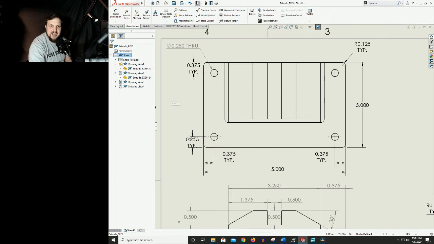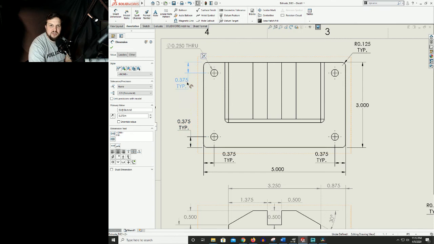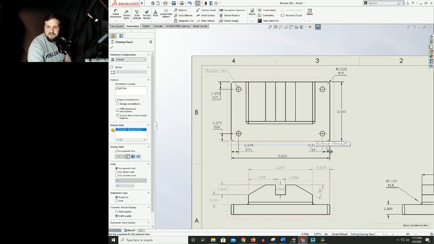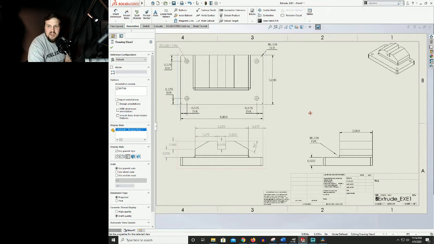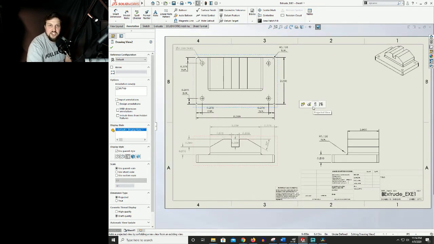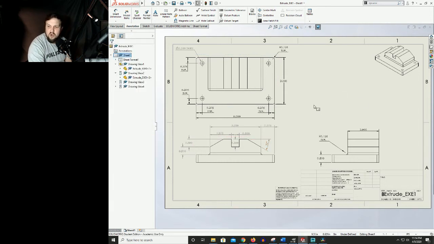Okay, it did, however, make these a little tight, so let's go ahead and grab those, pull them outside of the brackets. That way we're not overlapping any of our extension lines and the text that goes along with them. And there we go. That is a complete engineering drawing of a relatively simple part, yes, but it's a complete engineering drawing. So now let's go on to a couple of the other items here.